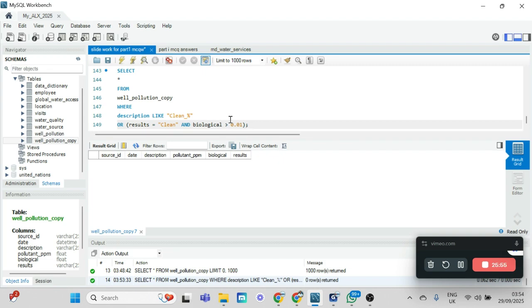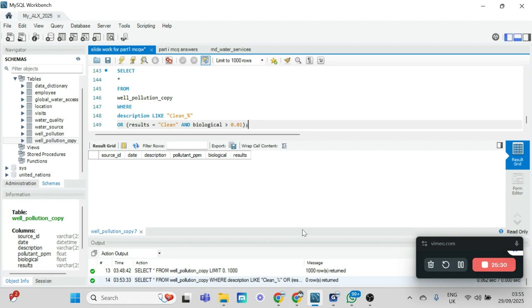So once we are satisfied with this, we can go back and perform the actual function on the well pollution table, not the copy, and then we can comfortably delete the copy of the pollution table because we have finished using it for the purpose we created it.